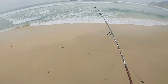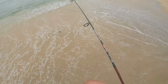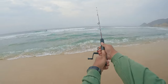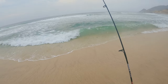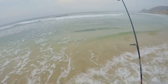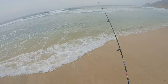It's a soft shell, but he's small. All right, so my bail had closed on me when I was casting and my line finally snapped. Possibly because I had my drag too tight as well. But we're back in the game. All I need is 2 more, man. 2 more fish, and I'll have that surf perch limit again. Mixed bag, though, catching different species. Three different species of perch caught today, which is silver, walleye, and barred.